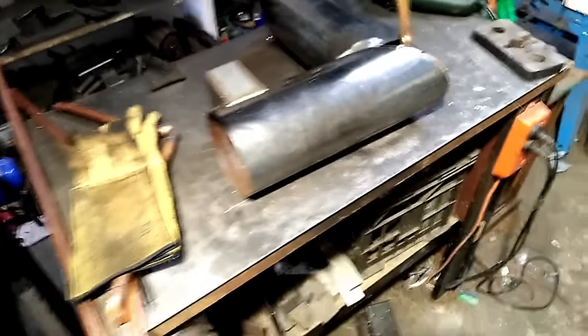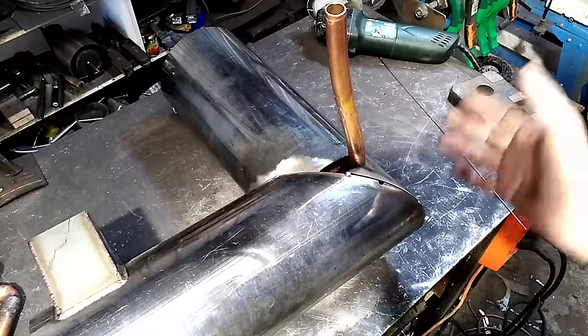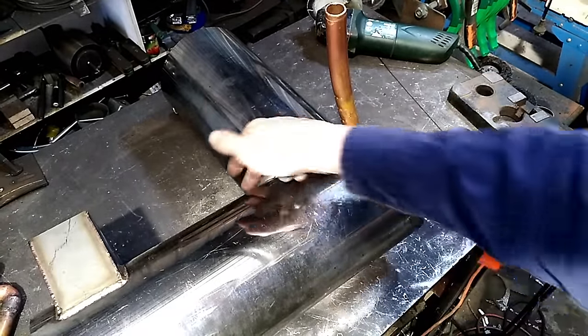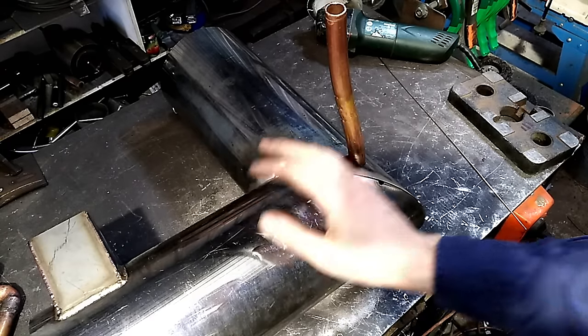Now, before I go finishing off all the plumbing, I'm going to completely weld this joint, because there'll be a pipe running down, and that's going to be fun for welding. So let's weld this out, and I'll finish up the pipe.